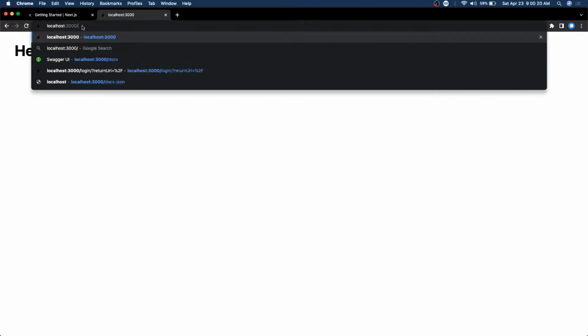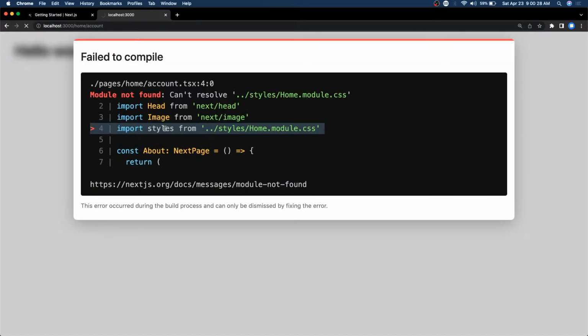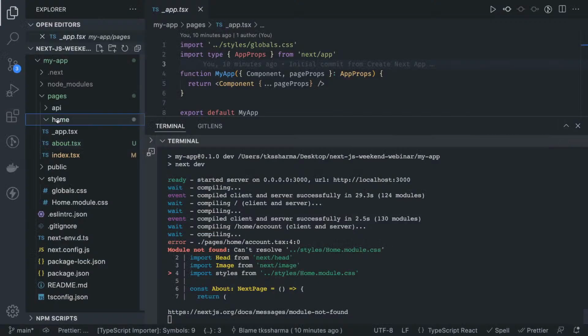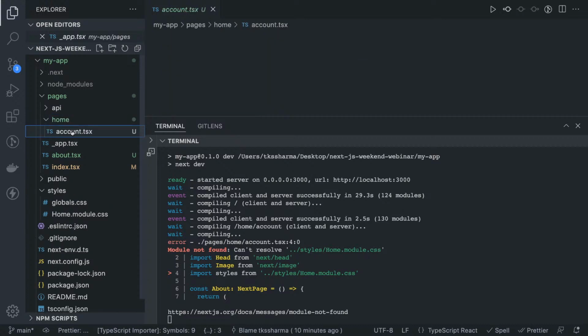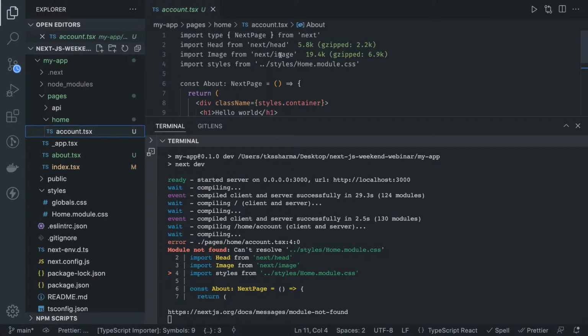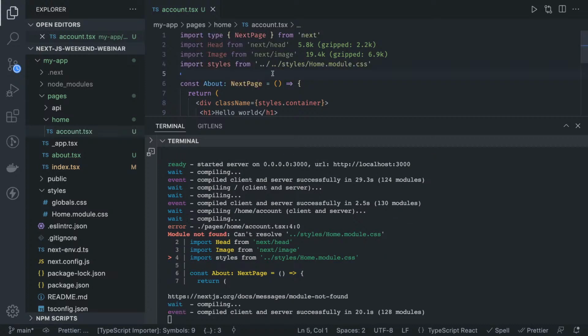So it should be able to render our home page with that. If you can see, this is rendering hello world. Now you can just change the route. Let's say I was in the home account. If that was the route, it should be able to render, and obviously we don't have the styles there. The path is now changed, so we will not be able to access the styles. So, just to keep it running, I can just fix the styles path and it will start running again.